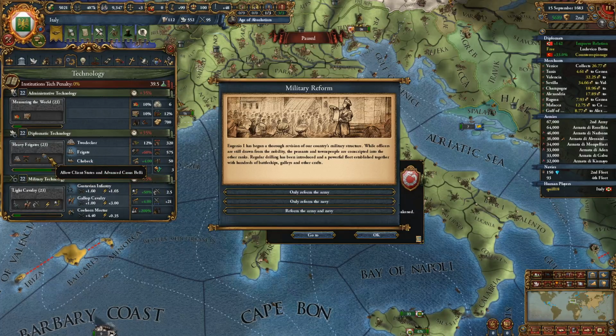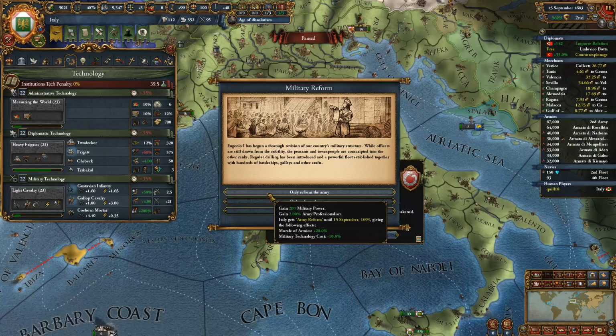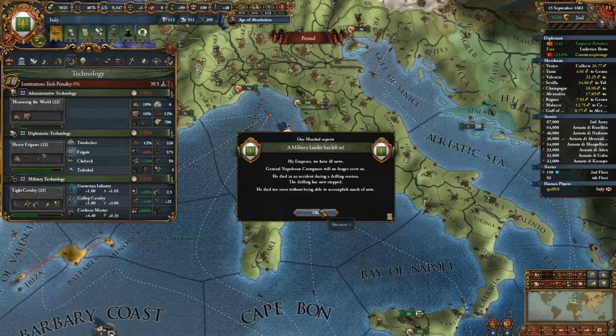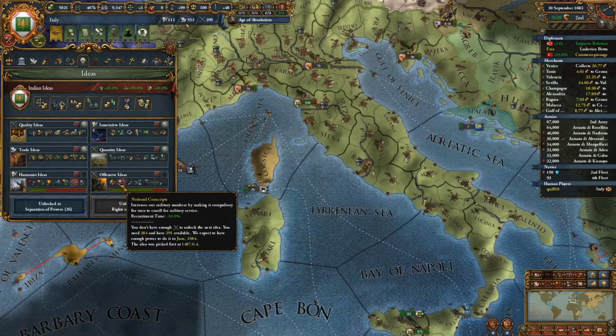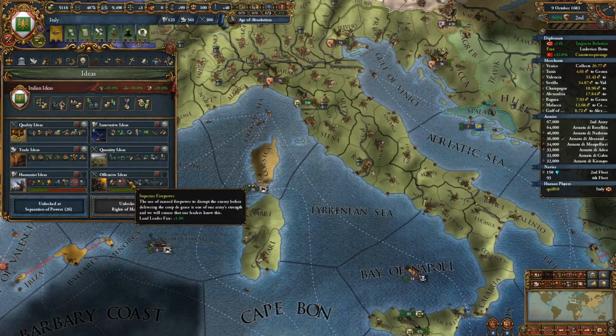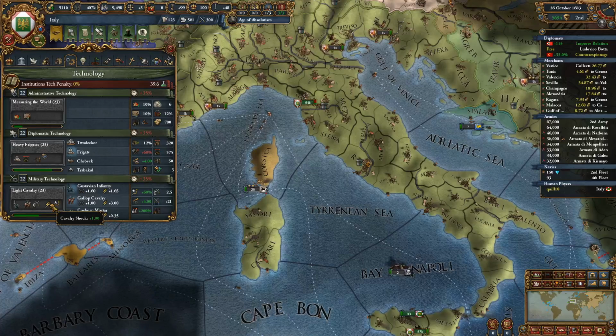I could get this sooner. But actually, I think I'm just going to put it in military power here, so to balance these things out. We grab the next one. No, see, I really want the leader fire. But I think now we are just going to save up for level 23 military tech.